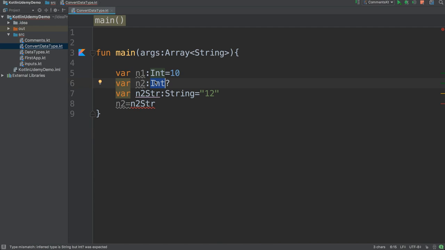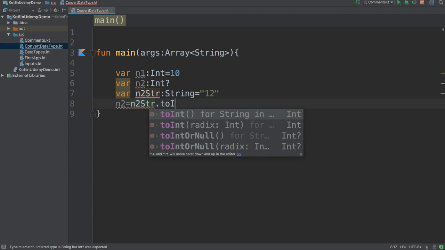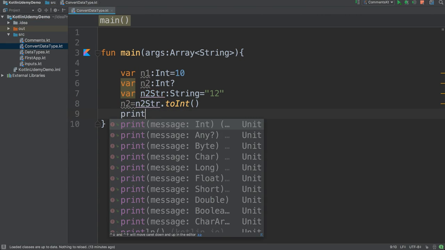But wait, could I add now? Yes, I could. If this is a string variable, I want to convert it. I just say dot to, then I select integer. That means take this variable, which is a string, convert it to an integer and add it here. Now if you just print, that's totally fine.